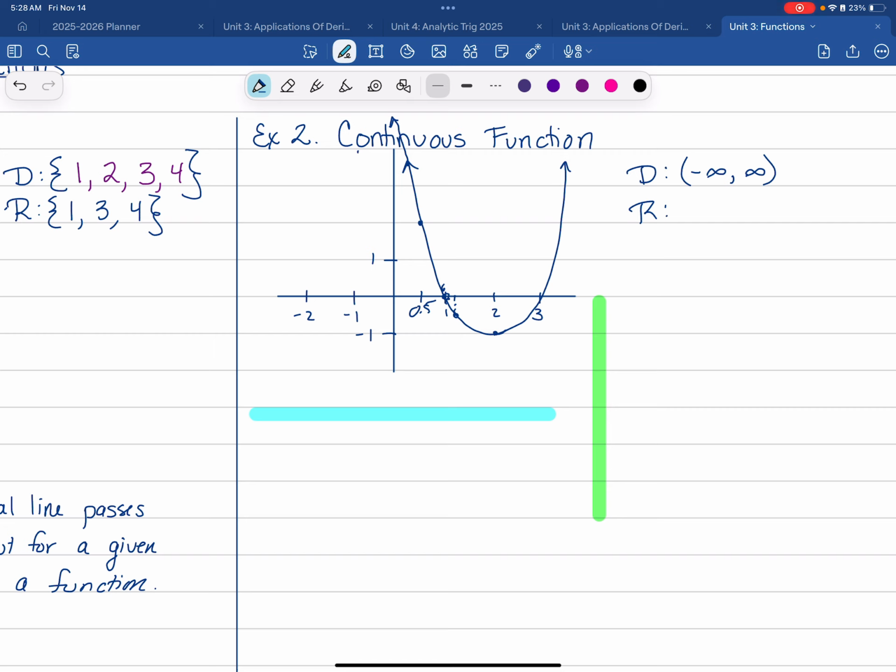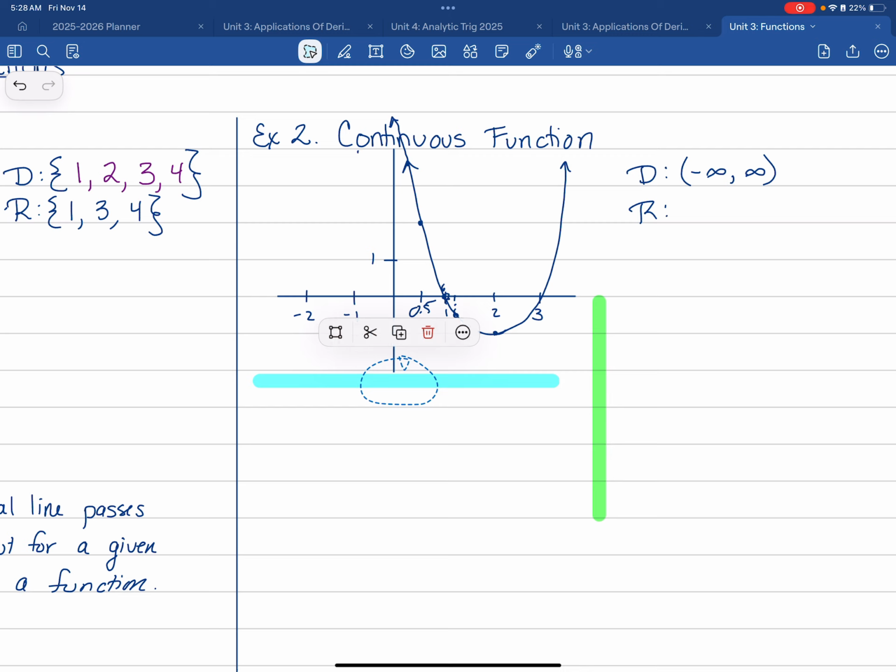I need to have a way to represent that it could be any number along my x-axis, and we use that interval notation to help us represent that. Our range is a little bit different, right? Because down here it's like nothing land, and this function is going to continue in the direction that those arrows are going, and so there's no way for it to bounce back down here because there's nothing in this graph that tells me that this is all of a sudden going to turn around.